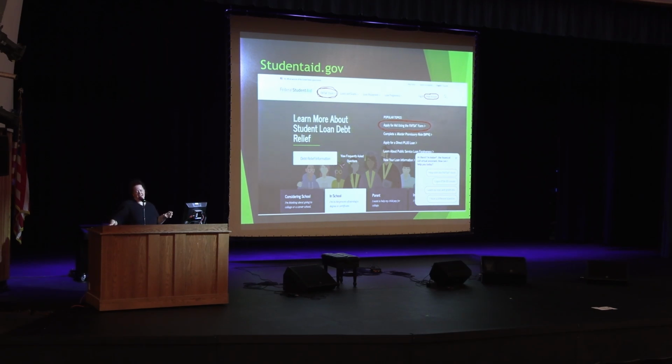This is studentaid.gov. This is where you can access all the federal stuff. They used to have several different websites, and they've combined it, thankfully, into one. You can see I circled in the upper right the create account, so that if you want to go on now and create your accounts, you can do that, and then they're ready. The FAFSA form is up. You can either use the link on the main page, although the main page could change, but it's right there, the FAFSA form menu that will take you right to the FAFSA.